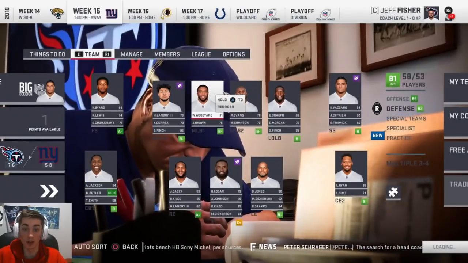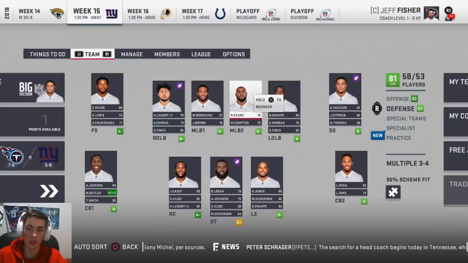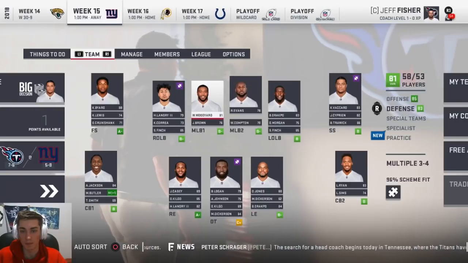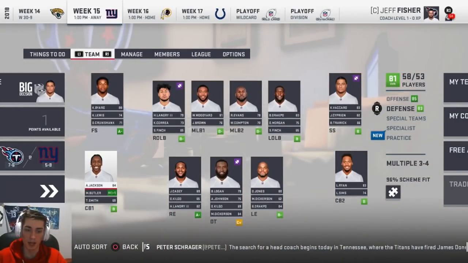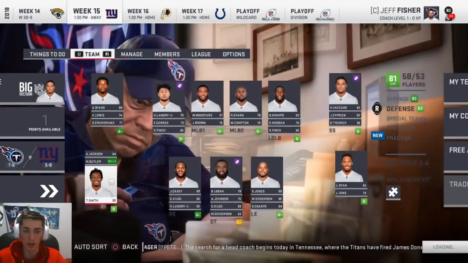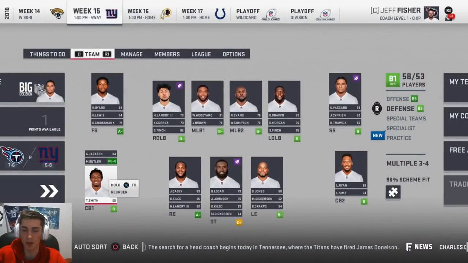And the inside, Wesley Woodyard is old at this point. He's 32. We need to replace him. It's a good thing we have Rashawn Evans. Jayon Brown and Will Compton also here, but I don't really want to rely on Jayon Brown. Rashawn Evans is cool. And then a cornerback, we have Adoree Jackson, Logan Ryan, Malcolm Butler, LaShawn Sims, and Ty Smith out of Towson State. I didn't even know there was a Towson State.